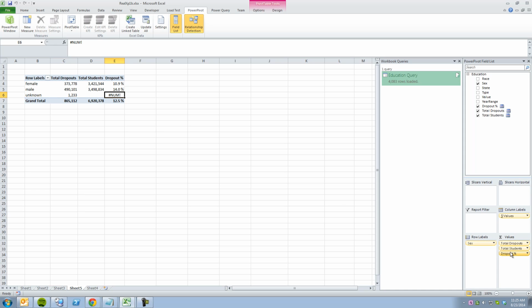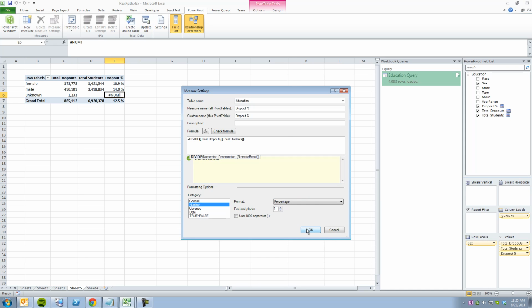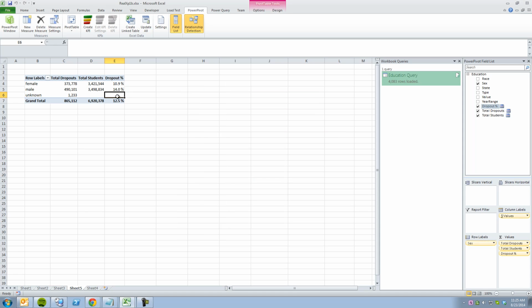Let's deal with the divide by zero first. So I'm in Excel 2010, and it lets me just edit the measure right here. If I was in 2013, I would be off into some other dialog, and that's annoying. So I'm using 2010 because I enjoy just being able to say edit measure. And then I will divide through this function instead of just using the operator. Check my formula, hit OK, and now instead of giving an error, it just gives me a blank, which is nice. So use the divide function as opposed to an actual operator divide if you think you might be dividing by a zero or a blank.